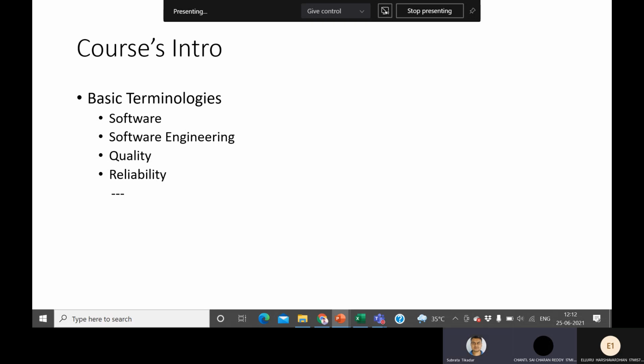No, no, the dictionary meaning I'm asking about. Just go to Google and type software space meaning, or you can type define colon space software. The programs and other operating information used by a computer.